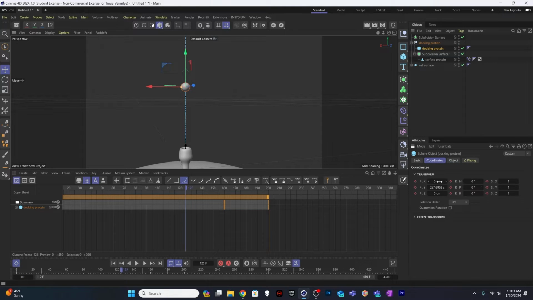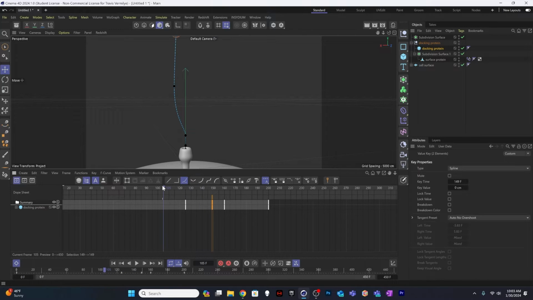And we'll just animate X and Z only. So I'm just going to say X and Z, move it out a little bit, keyframe both of those. I think I did that a little too much, so maybe I need to straighten it back up around here, put it back to 0 and 0. All right, so it's there and there. I think I can move that a little closer.